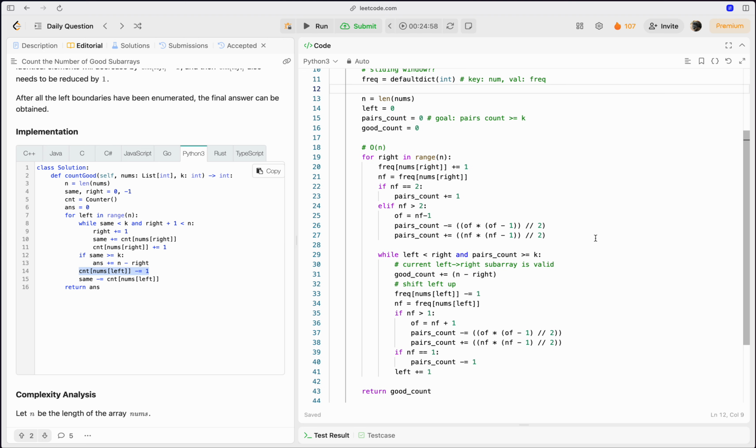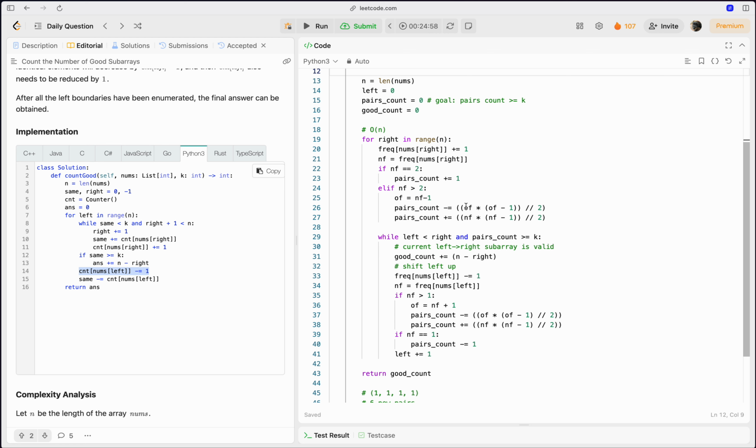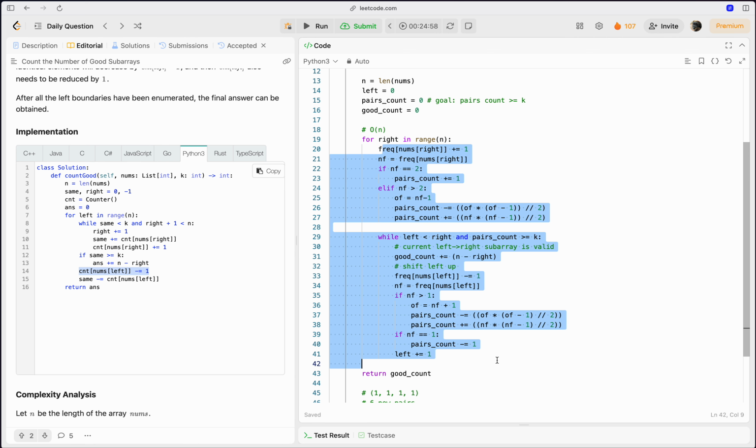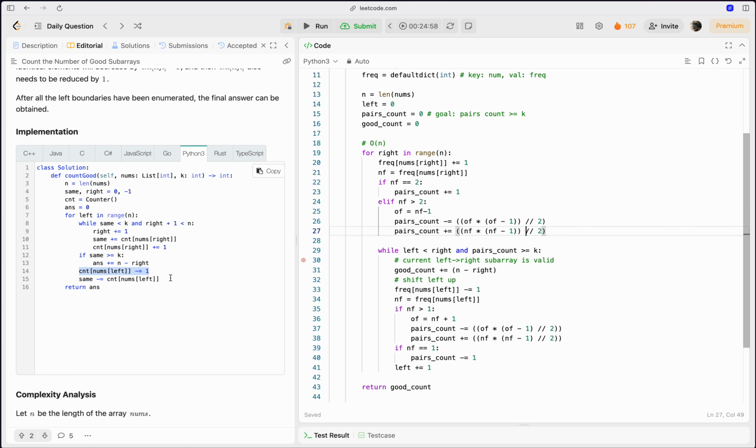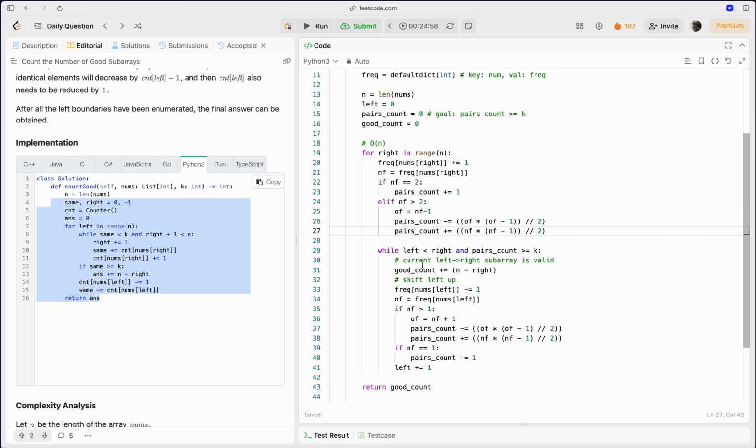For this, because it was kind of a stretch, I guess there's a much easier way to do it. Instead of just adding pairs count plus one, you just want to add to pairs count whatever the frequency was before. Huh. Right? Something like that. I don't know, I have to relook at that. But this is a lot cleaner, right?